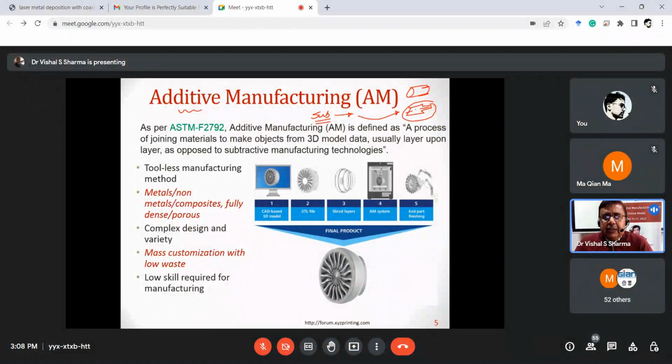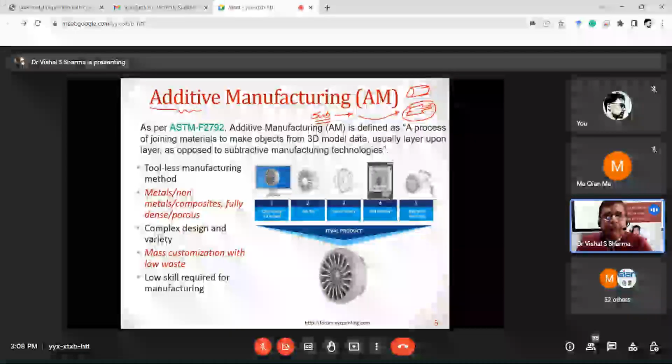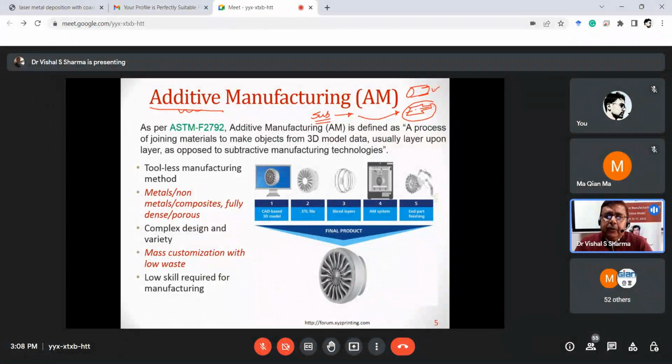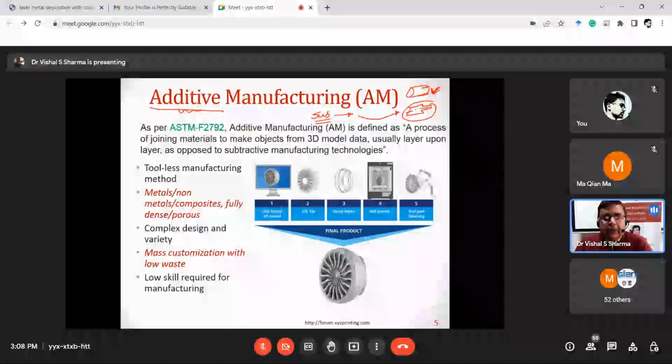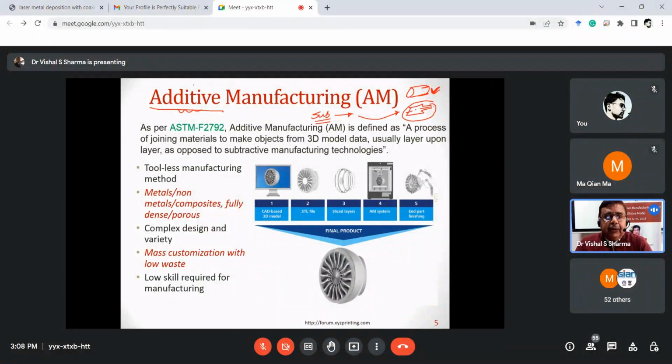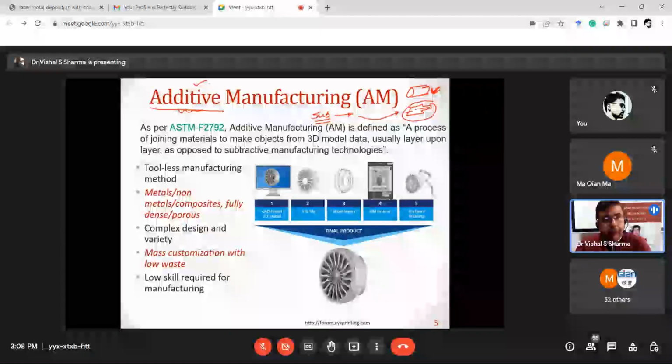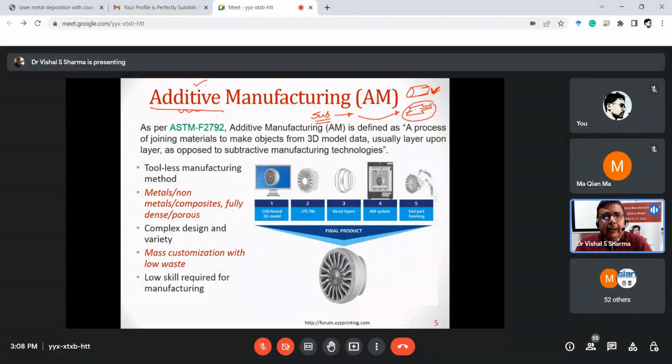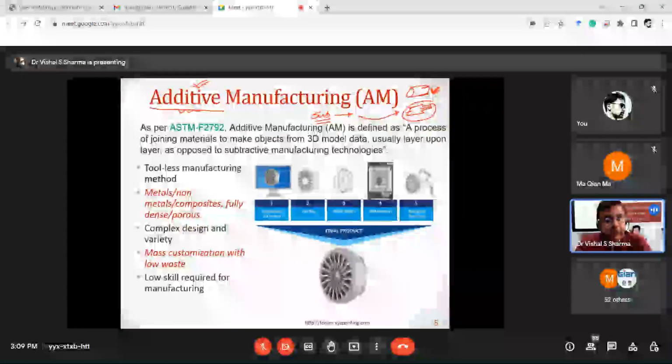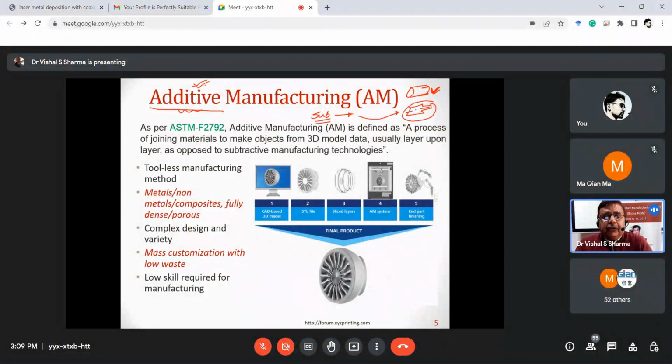So manufacturing as such, we can divide into two domains. One is subtractive manufacturing, and the other, opposite to this, is additive manufacturing. Having worked till 2014 in the domain of subtractive manufacturing, I got a keen interest in working in additive manufacturing. So I switched over. No, not switched over. I added another domain to my research, which was additive manufacturing. At the moment, I work in both domains, machining, subtractive manufacturing, and additive manufacturing.